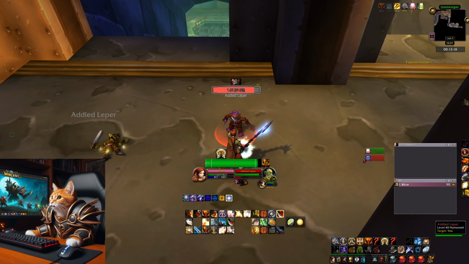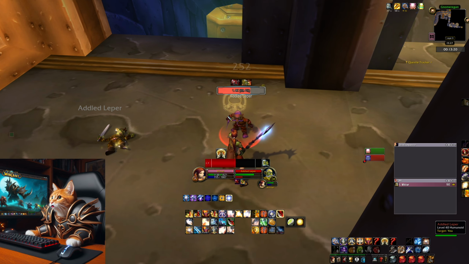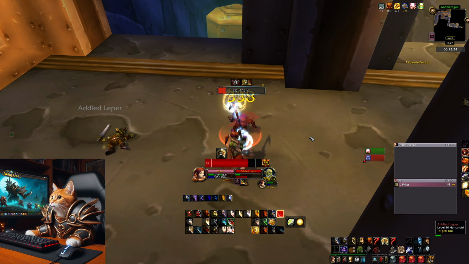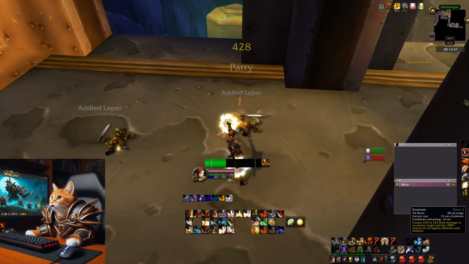And here we go, Seal Twist. If you can, judge right now, otherwise use your abilities. Try to have Seal of Command up all the time and look for your Exorcism resets to always use it.